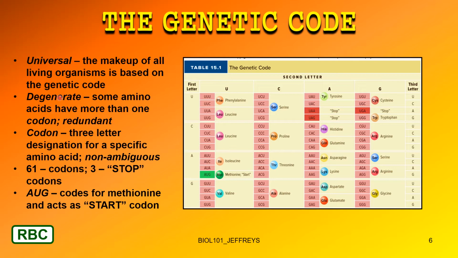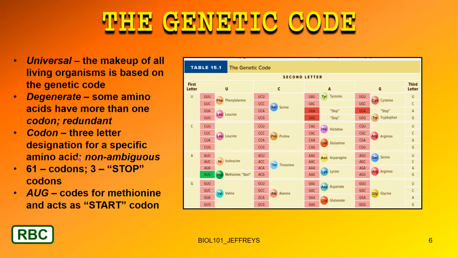And so it's degenerate because most amino acids are coded with more than one codon. We'll get closer in a minute, but here you can see over here there's 4 codons that code for this single amino acid. The word is degenerate, or a better word I think is redundant. Okay? More than one codon for any single amino acid.